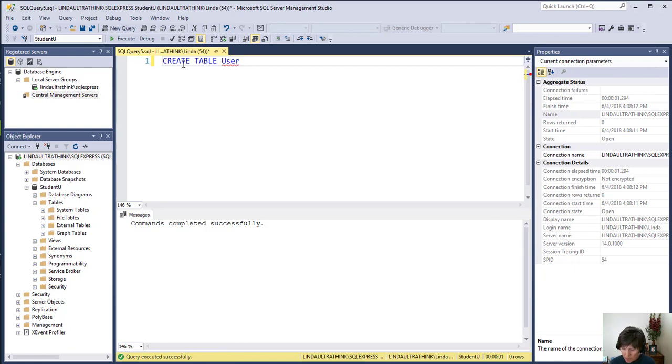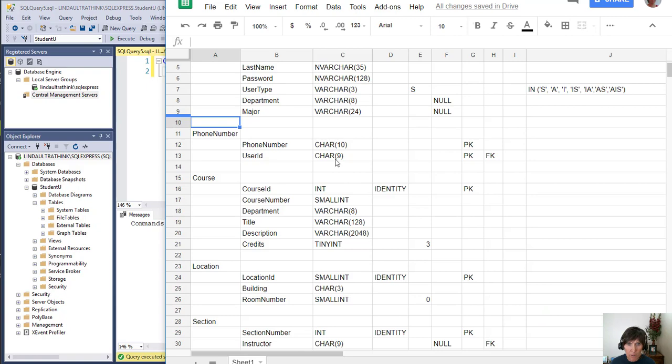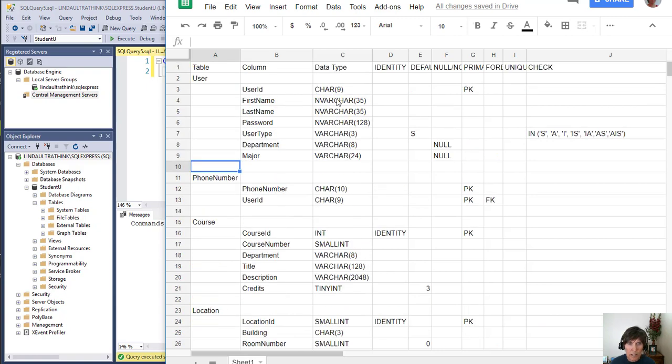And now there are several details we have to add, and we're going to do these inside parentheses. And we're going to do each column. So the first column is user ID, and that column was a char, and you can just keep going back and looking, right? Because we have it already set up. So we can just go ahead and look. User ID, it's a char 9, and it's a primary key.